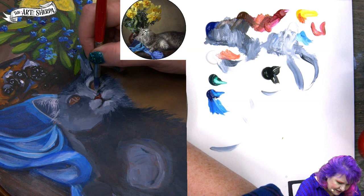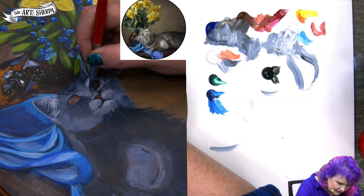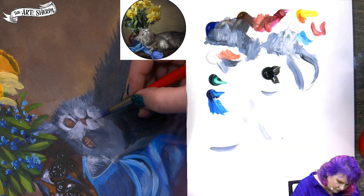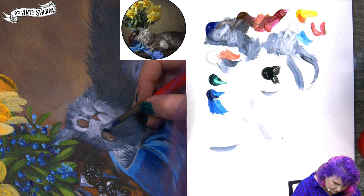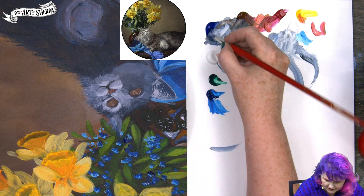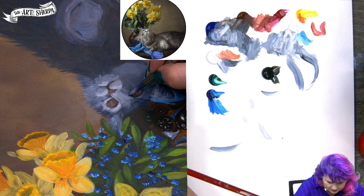Add a little bit of a highlight right here. Trying to capture that dark line that should be going from the eye to the nose. So capturing his little space there.